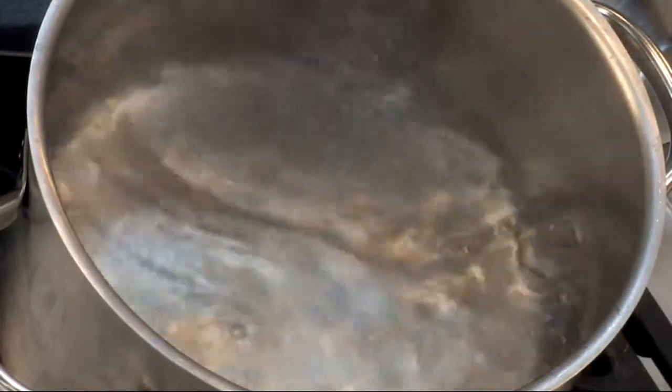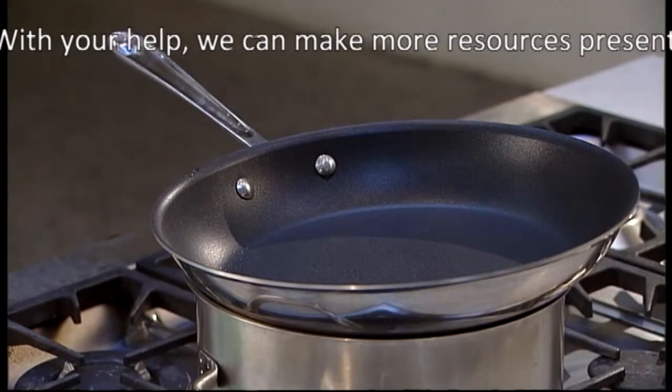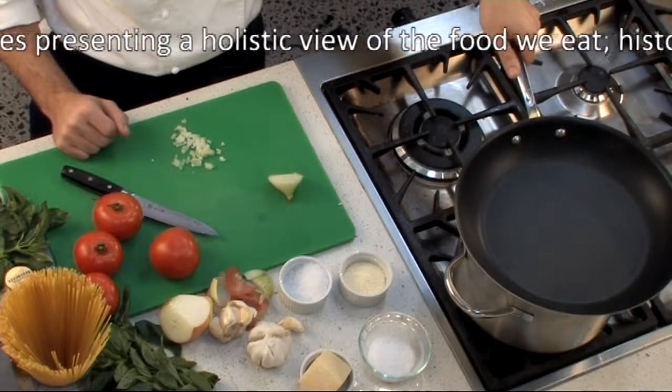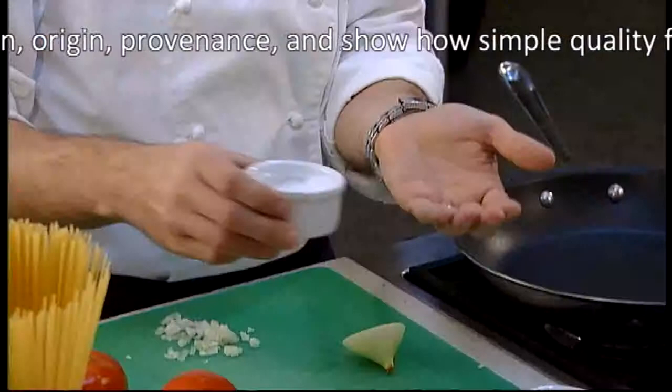Okay, here we got our water simmering and we want to make sure to have it boiling. So we're just going to help that process by putting a pan on top, just to use it instead of a lid to speed up the process. Now it's boiling and it's perfect. We really want to have our water boiling before we drop the pasta inside it.